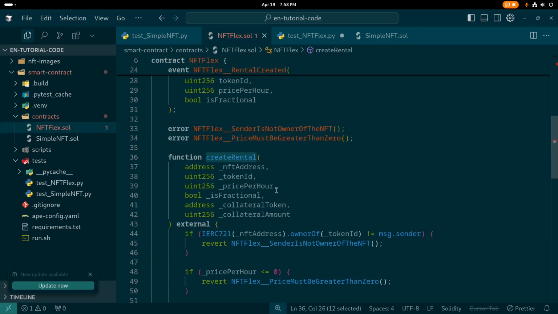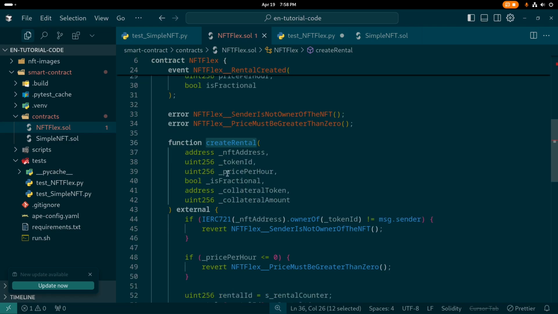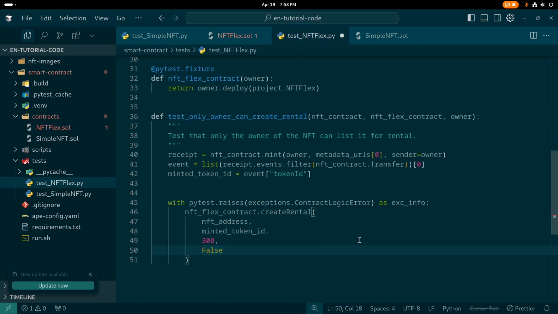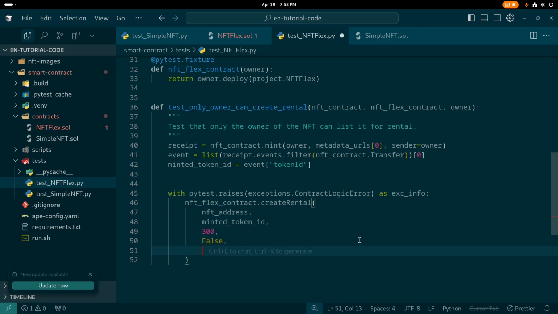You can just mash it here. Create rental, we have NFT address, token ID, price per hour, is fractional, collateral token, and collateral amount. So the next value will be collateral token. Collateral token is empty address, which is 0x and 40. Yes, you heard right.